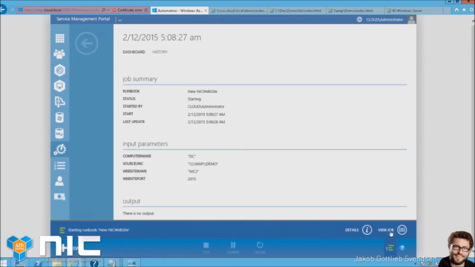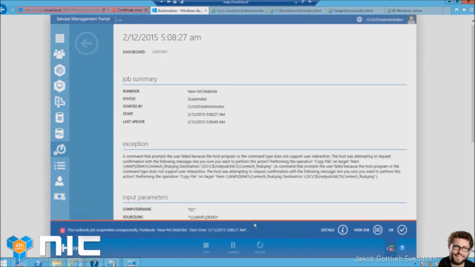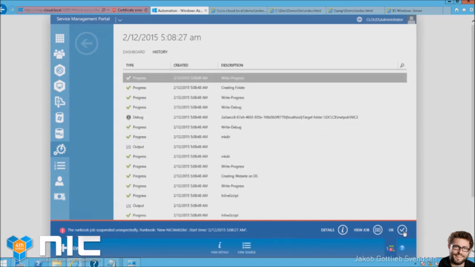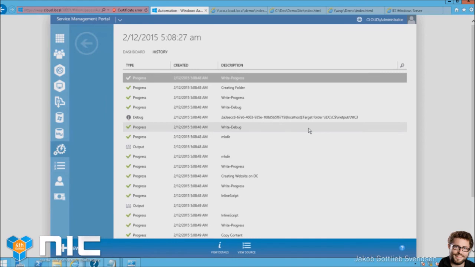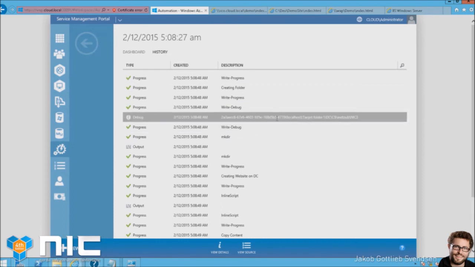Of course, it just needs to start, and then it will run. All right. Let's see. If we go back here, there was again a problem. I wrote something wrong in my source, I think. Anyway, in here you can see all the progress records. We can see the debug records in here, and so on.